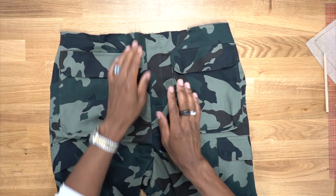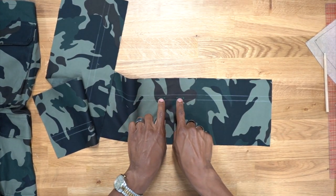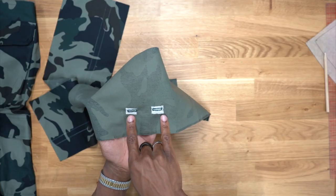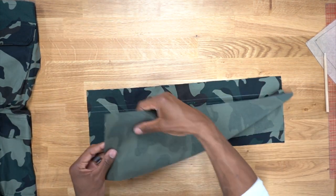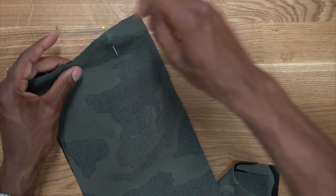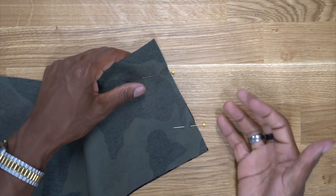Turn everything right side out. This is the front of our cargo pants. Head over to the machine and follow our top stitching. Push the fly piece to one side on our left side, start here and stitch all the way up where our stitching line is. On the pattern piece, there's a stitching line that goes horizontal in that area — mark that too. Stitch along the stitching line and continue. Once you have that stitching on your left side, set this to the side for a moment. Now we're going to work on our waistband. The front of the waistband has two placements for buttonholes or eyelets — go ahead and do that now before we start stitching. I put interfacing on the back for stability for making those buttonholes.